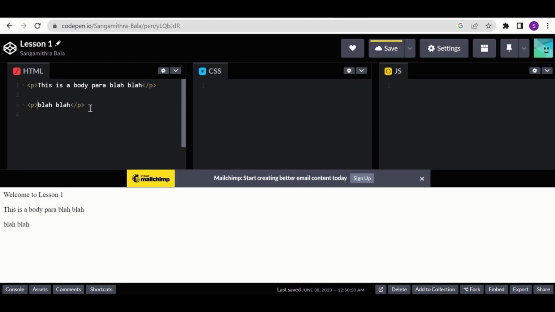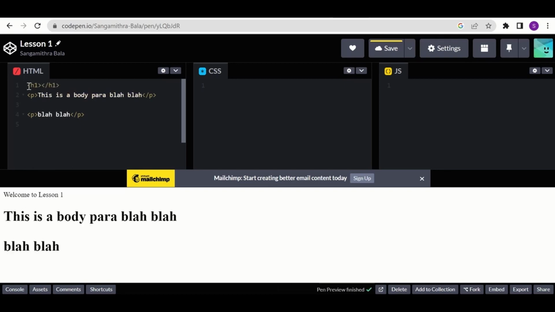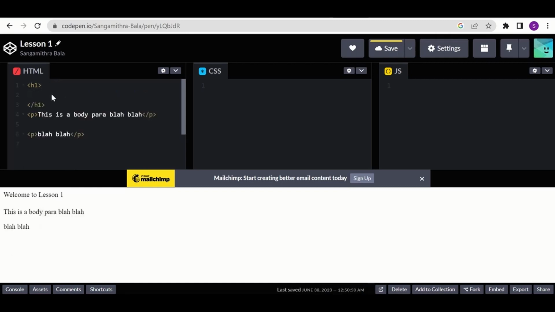Now, this is for paragraphs. Let's say you want to create a heading in the body section. You could use the H1 tags for the headings. So H1 is for the heading, and like paragraphs, this is a heading.